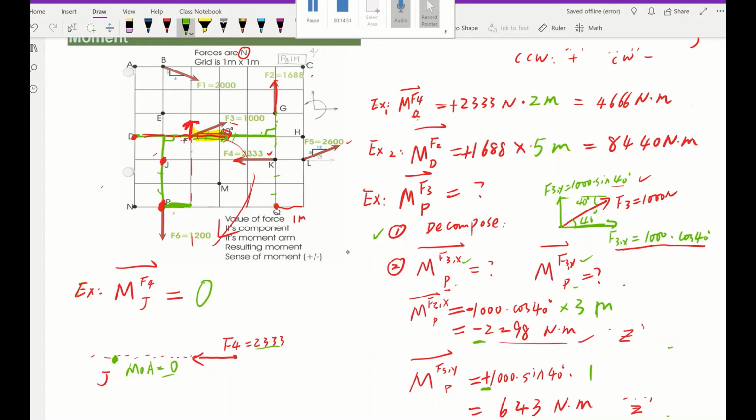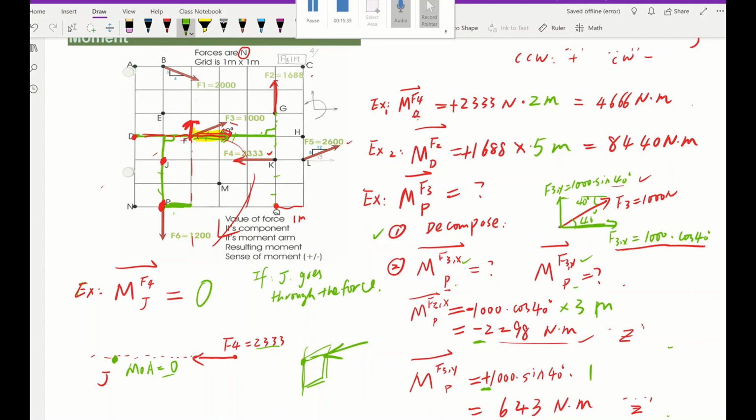One thing you notice is if rotational point J is on the force, the force goes through the point, then you are going to get moment as 0. Think about it. If you are trying to open the door right here, and you have a force, this is the hinge, you are pushing in there, does it even turn? You won't, right? If you have a force just going through the point of rotation, it's not going to rotate. So that's moment is equal to 0.